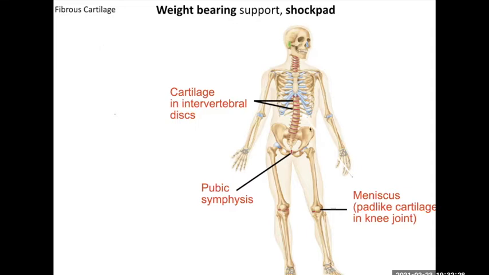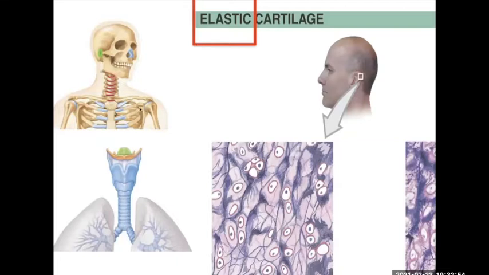And by adding collagen, you give it a little bit of resistance against twisting and shearing pressures, because cartilage otherwise isn't so great at withstanding shearing, torsion sort of pressure. It's very good at facing compressional pressure, not so good at that. When you add a bunch of fibers, it gives it an extra toughness. So that's your fibrocartilage. Then in a couple of very discrete locations, you have what's called elastic cartilage.